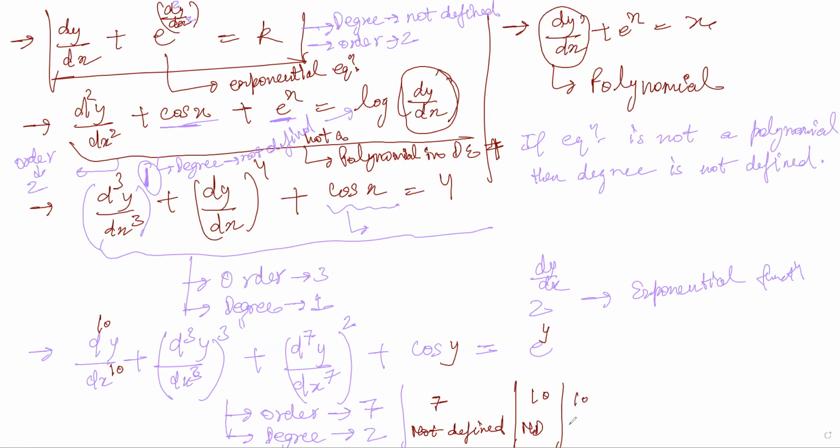1. I'm a little confused with degree. So what do you think, according to you? What are the 2 or 3 values which you're confused about? So 3, 2, and 1. So 3 is the power of d3y by dx cube, right? Yes, third order derivative. So I think 1 is the degree, because the 10th order derivative is the highest derivative. Correct. That's what it is. What if we change it to this? Then degree will be changed to 1. 7, 7, 7. Sorry. Yes.